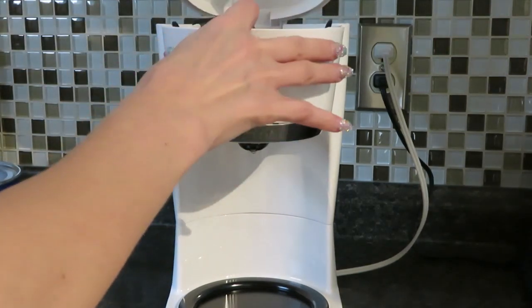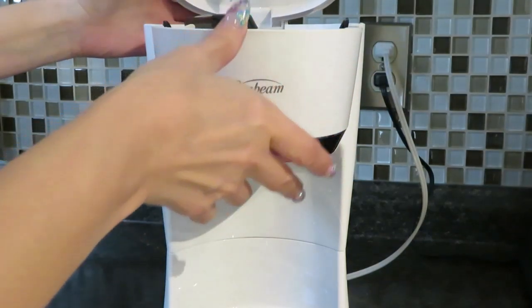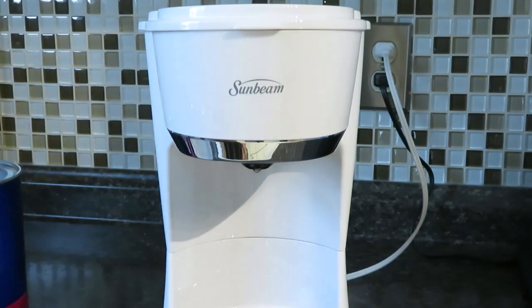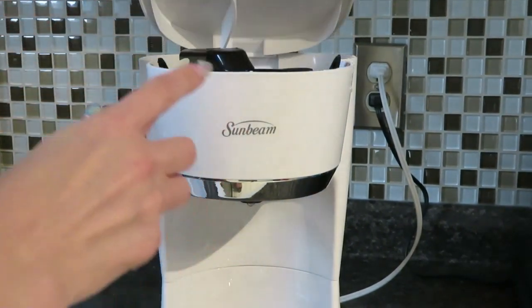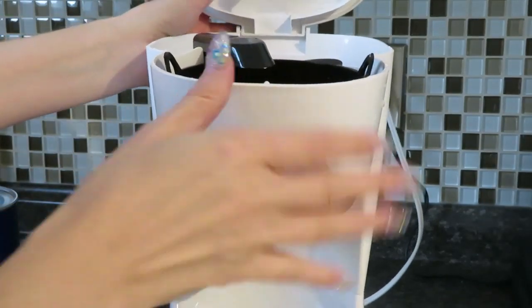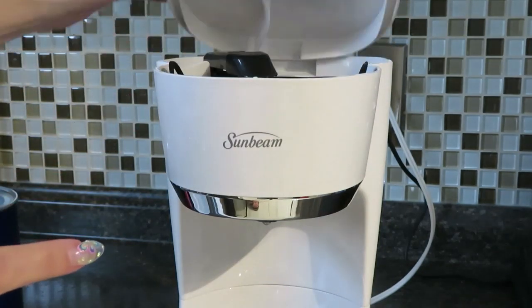But what I'm gonna do now, I'm gonna open this top in here and I'm gonna put coffee inside. And here's the good feature that I see so far. Okay, let me turn it off for now. With my other coffee maker, when I lift the lid from the top, right? Let me raise it a little bit so you can see better. When I opened my lid, the water from the lid would drip right onto the counter. This one is made in a way that the water goes back into the cup where the water belongs. So I like that one already. It doesn't make a mess on my counter this way.